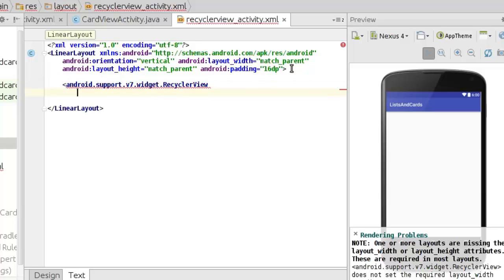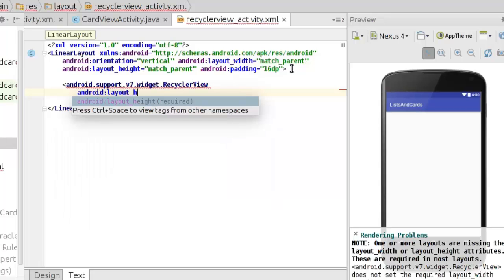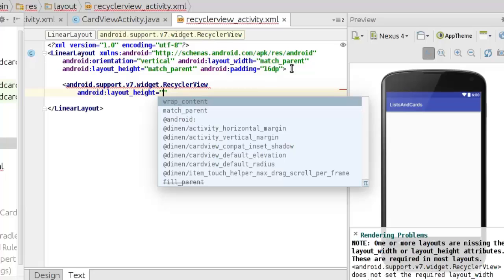Click enter. Now I'm going to set the layout width and height and assign an ID to this. First of all, let's go over the Android layout height, which is required. Match parent.